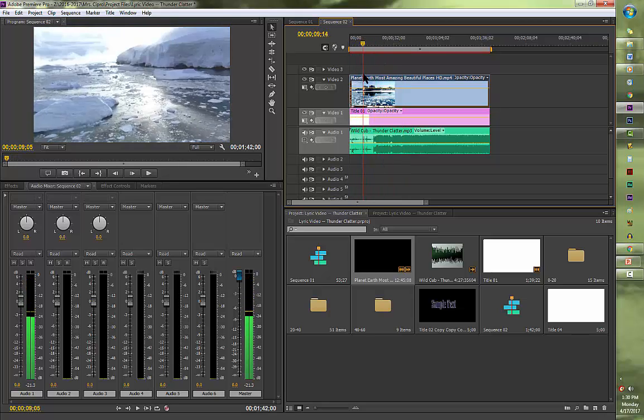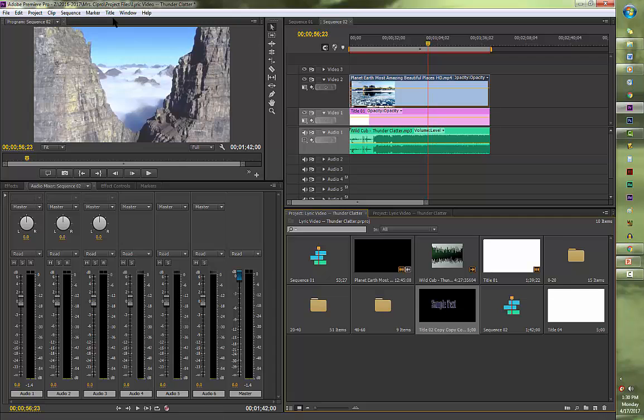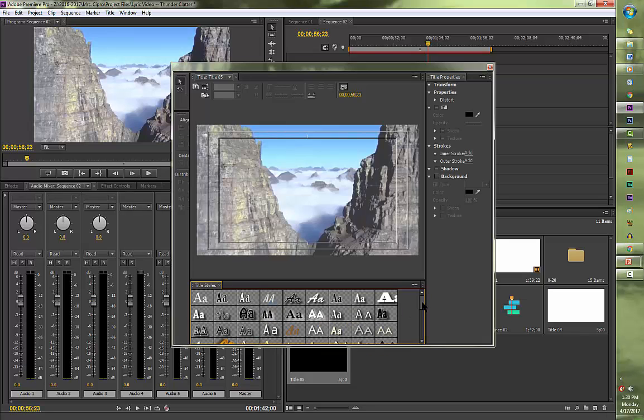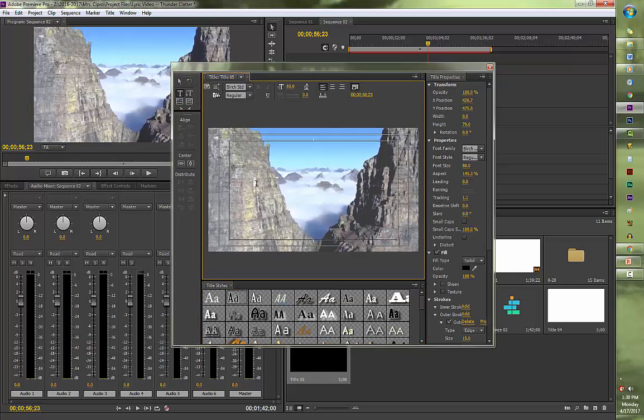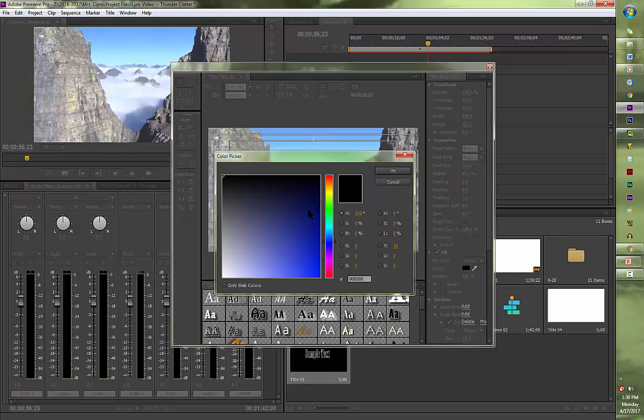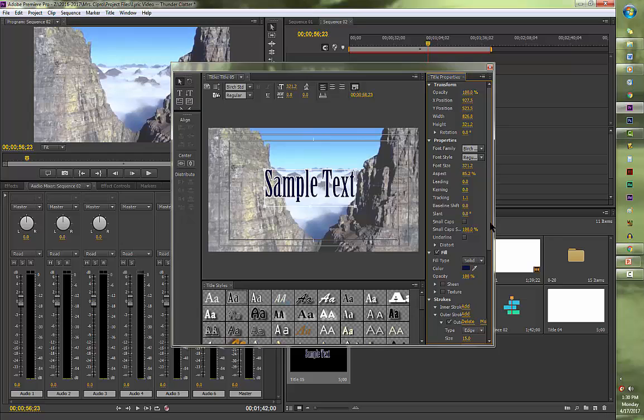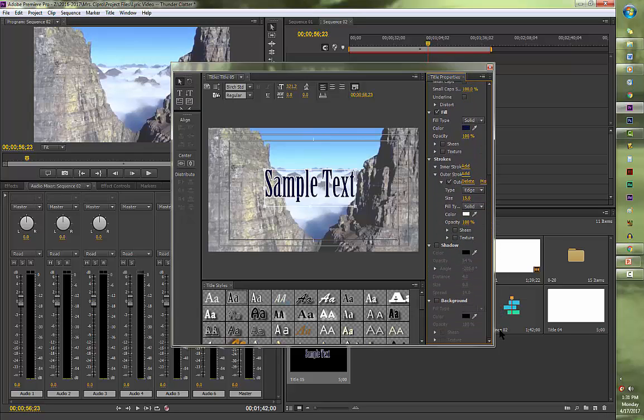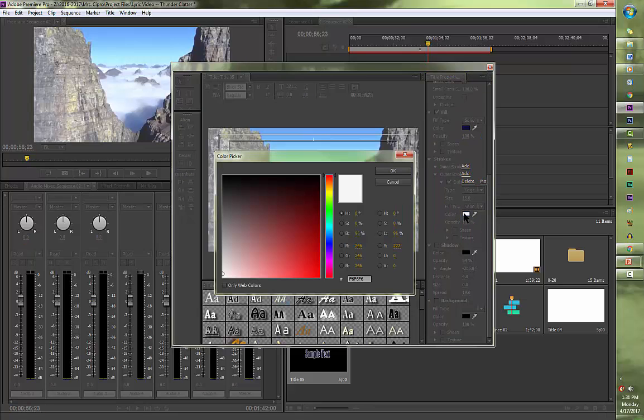So then next we're going to go with our words. So what I did was, I went to Title, Still, say OK. I picked one of the fonts that are available, and then I just adjusted it to what I wanted it to look like on my picture. So I clicked this title, and I'm just going to label it Sample Text. I'm just going to make it a little bit bigger, click and drag. And then I'm going to change the color inside to like a navy blue. And then I also want to change the outer stroke, which is this white, to like a gray.